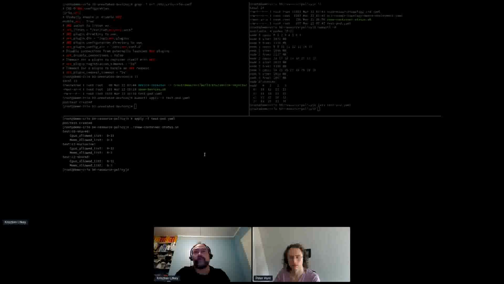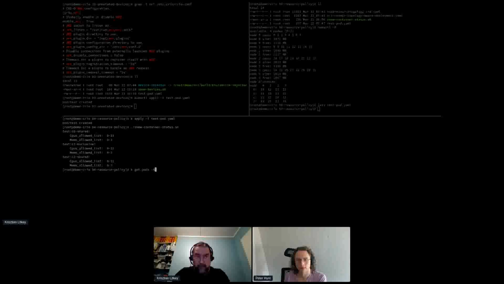Because I made this mistake and demonstrated this the wrong way around, there is one more thing I can show you. This policy works so that when it starts up, NRI provides an initial synchronization mechanism: when a plugin registers, it gets a full dump of existing pods and containers. And this policy, in response to that synchronization, reassigns resources of these containers. So in a way, it tries to get itself into an acceptable initial state as if it had been running already when those containers were created.